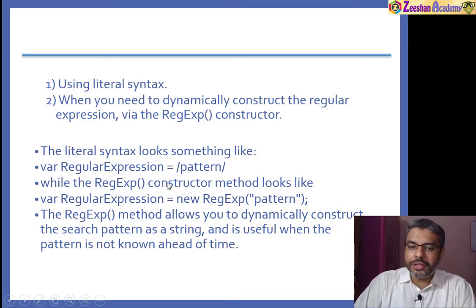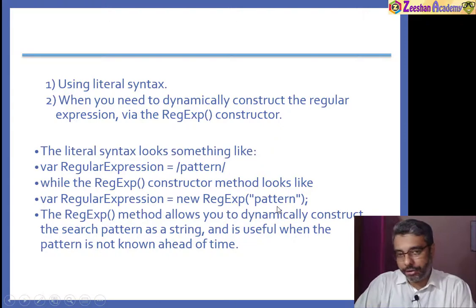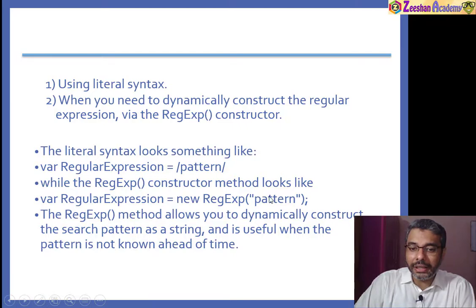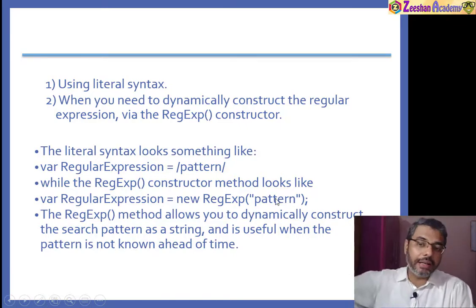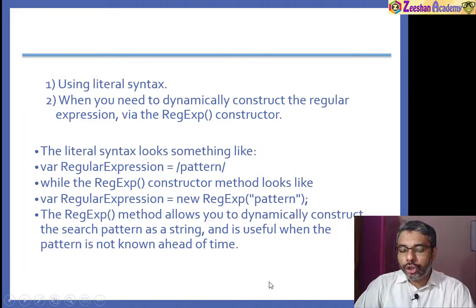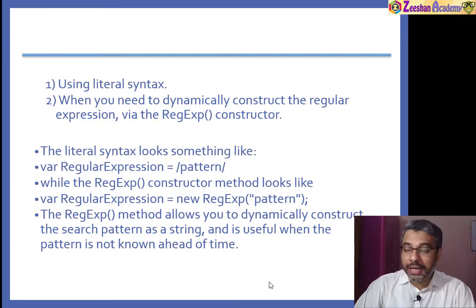While the regular expression constructor method looks like: variable, regular expression, again a variable name, is equal to new, a keyword for creating a new object, RegExp, and a pattern. This is specified so that a regular expression is created dynamically. The pattern is specified at runtime. The regular expression constructor allows you to dynamically construct the search pattern as a string and is useful when the pattern is not known ahead of time. So if the pattern is not known throughout the system, as soon as the data is entered, based on that data, we create a pattern.